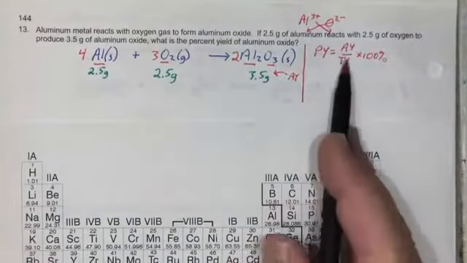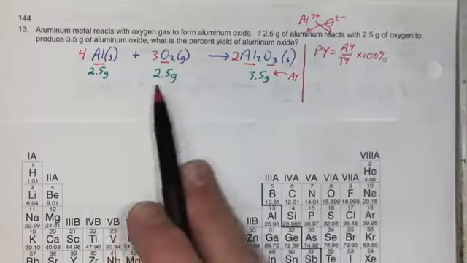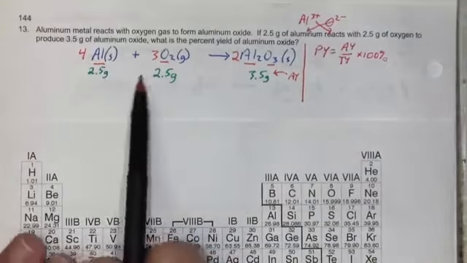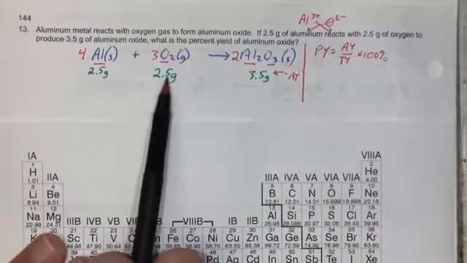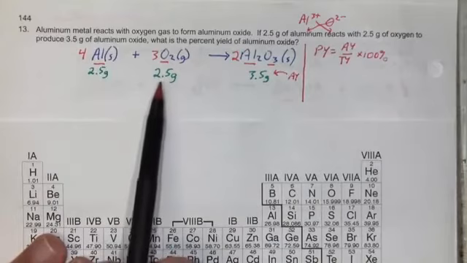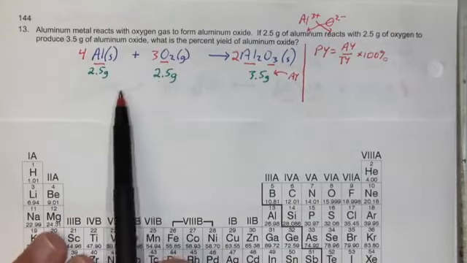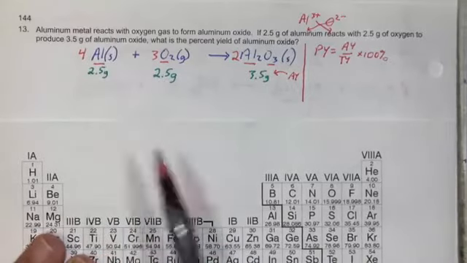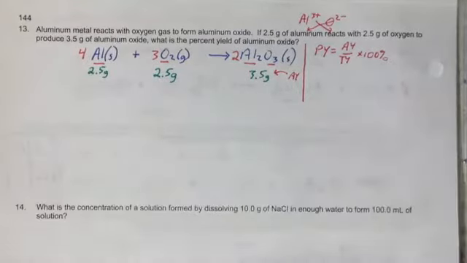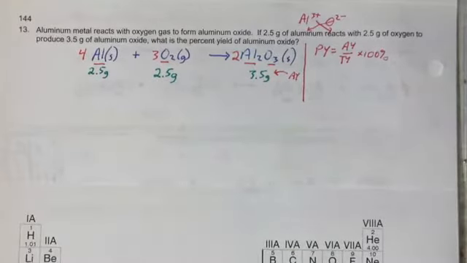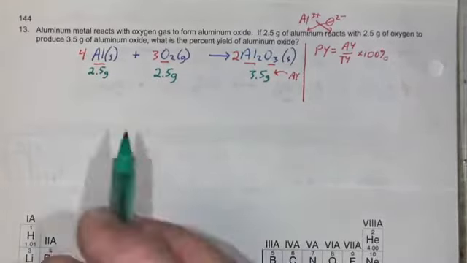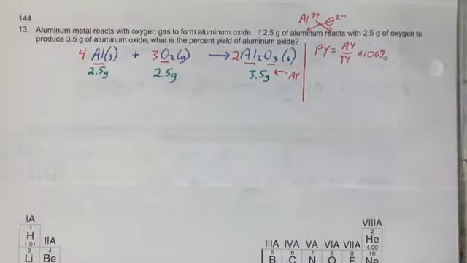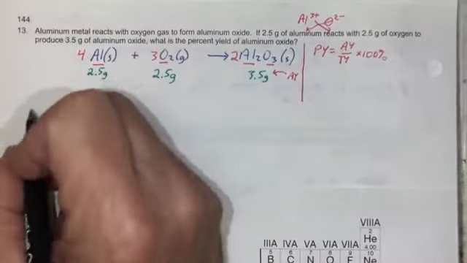Okay, in order to calculate the theoretical yield, we have to look at our reactants. And this is a case where we have 2 different quantities given. This is then a limiting reactant problem. In a limiting reactant problem, one of these reactants will be completely consumed, and there'll be excess of another reactant. So we have to determine which is the limiting reactant. You have to do this anytime you see the amounts of 2 substances given. So we can set up 2 cases in order to solve this.